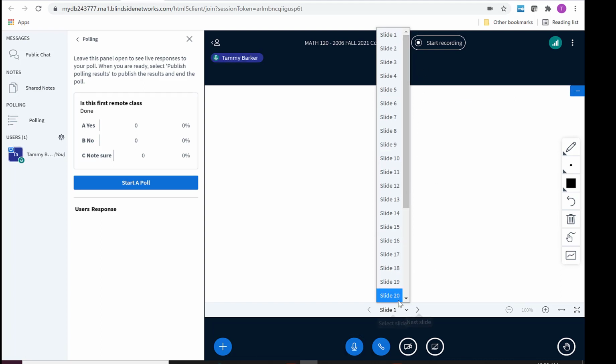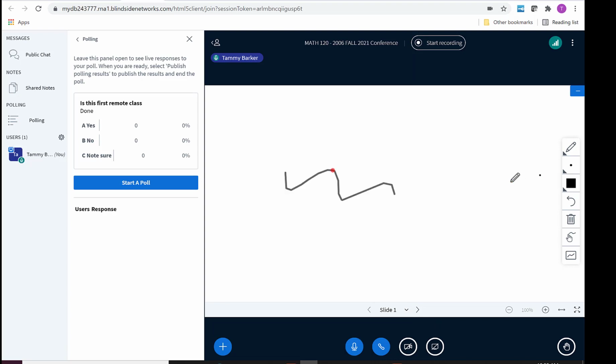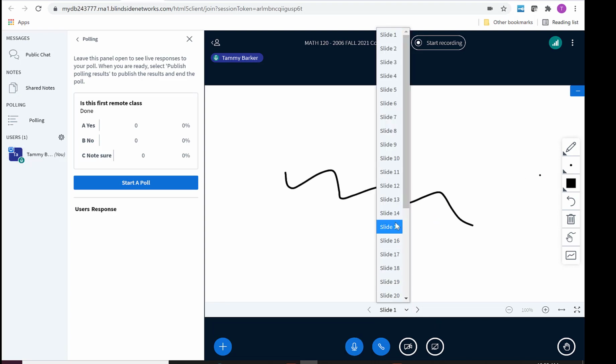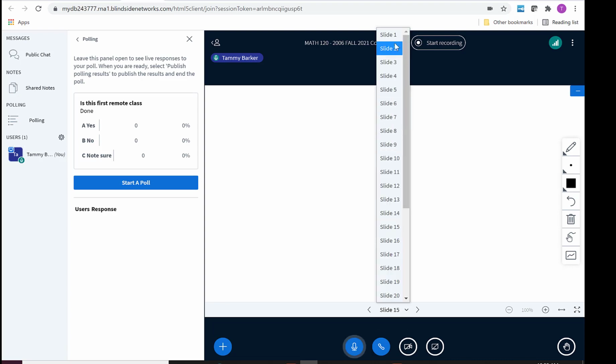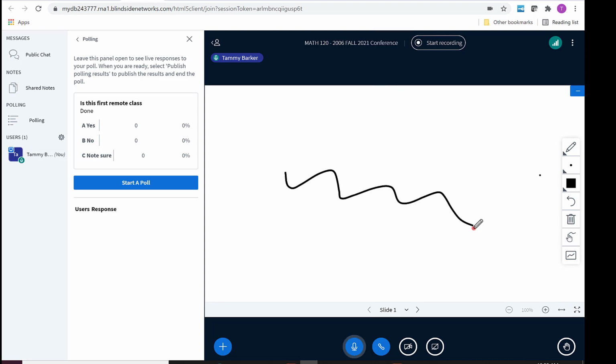As I write on it, let's just write whatever, it's nice that you can go back and forth, so we're not in those days like, remember we used to write on stuff on the board and you erase it, you don't have it anymore. It is kind of nice that if you need to refer back to it, when I go back to page 1, I still have that information that I wanted, so that's really nice.